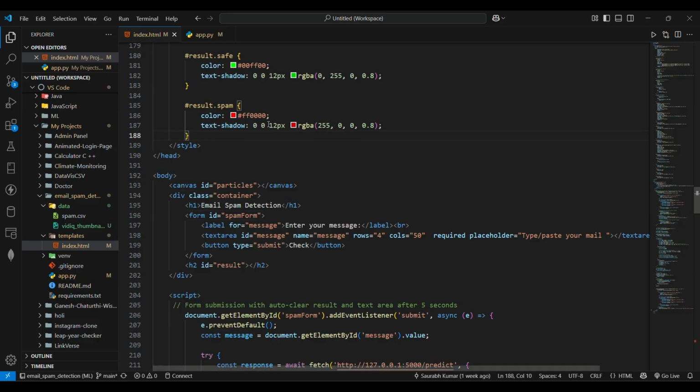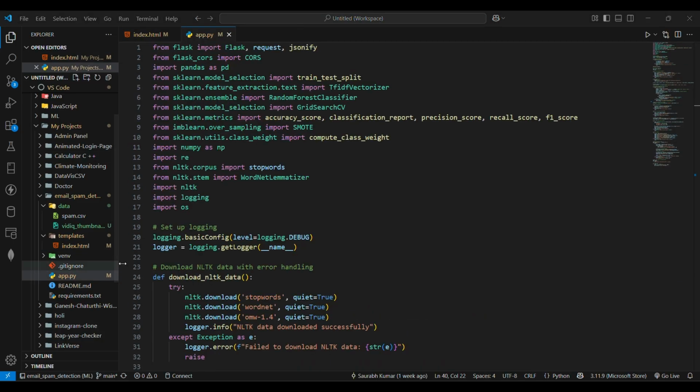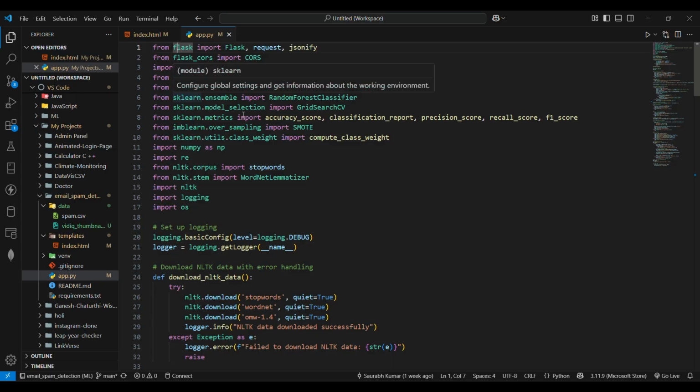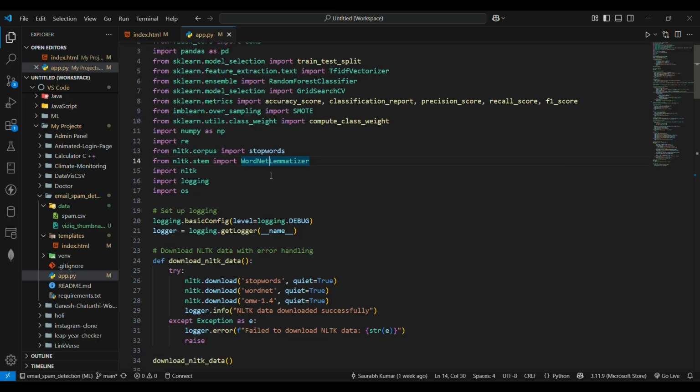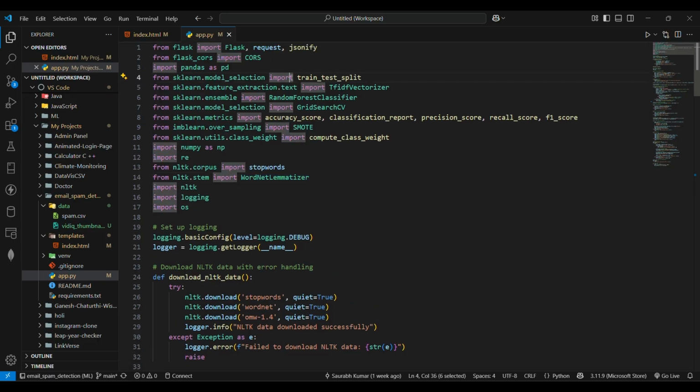Let's first take a look at the tools and libraries used in this project. Python, the core language for the backend and ML model. Flask, a lightweight web framework used to create the backend API. Pandas for data handling and preprocessing. NumPy for numerical computations. Scikit-learn for building and optimizing the machine learning model. RandomForestClassifier as the primary ML algorithm. GridSearchCV for hyperparameter tuning. SMOTE, synthetic minority oversampling technique, to handle class imbalance. CORS, cross-origin resource sharing, to enable front-end-backend communication.